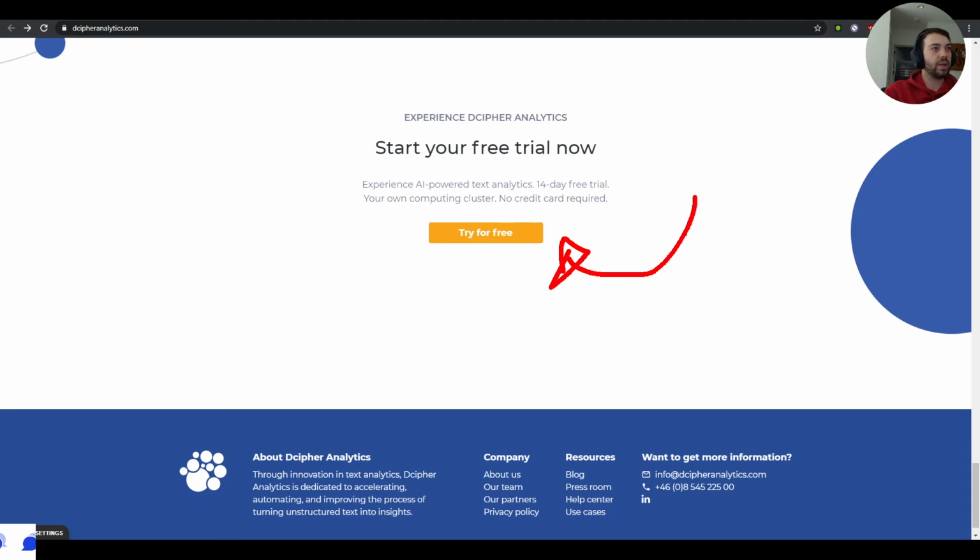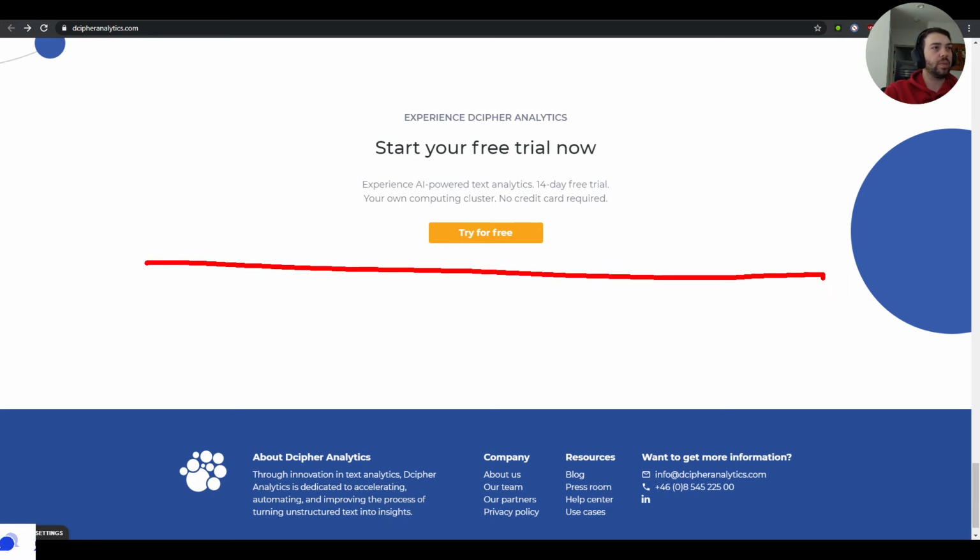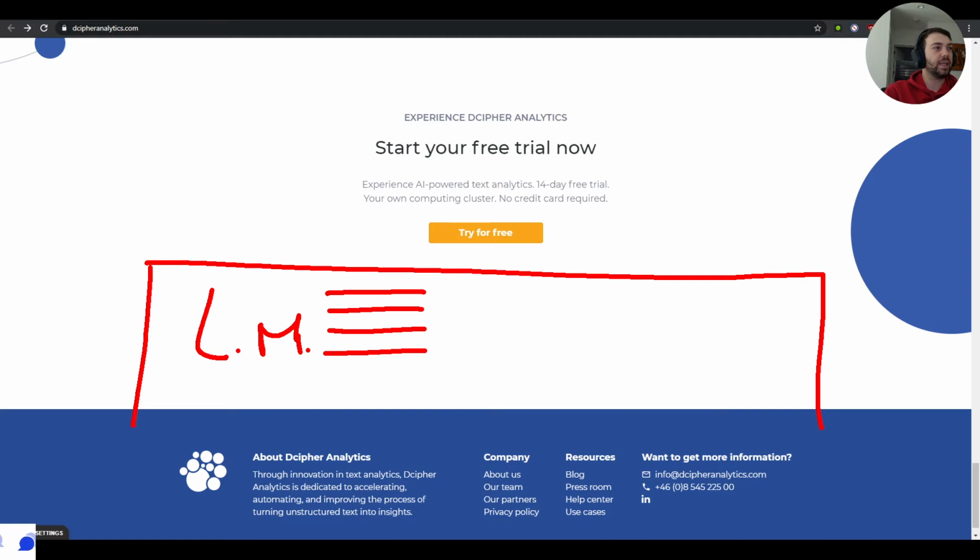Very weak call to action at the bottom of the page, if I may explain why. At this point, what I want is maybe a freebie, something called a lead magnet. I've talked about this in the past. There are many types of lead magnet. It could be a video, a white paper, a checklist, an assessment, something that I download and I feel like I got value by giving you my email.